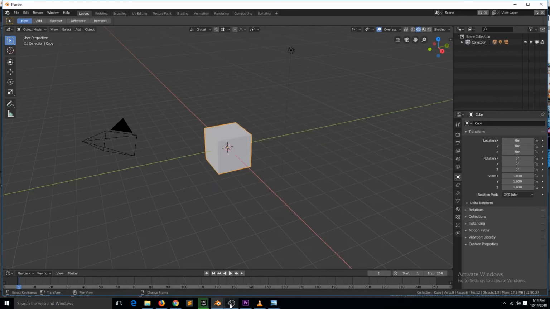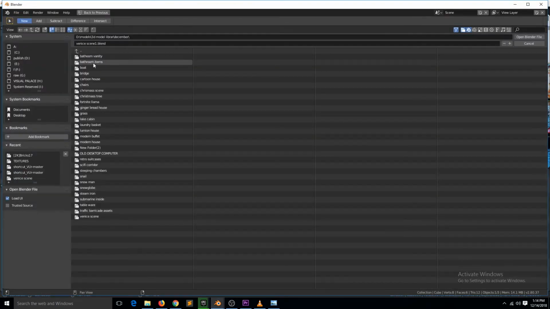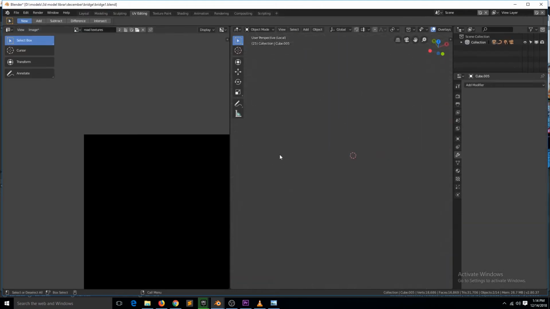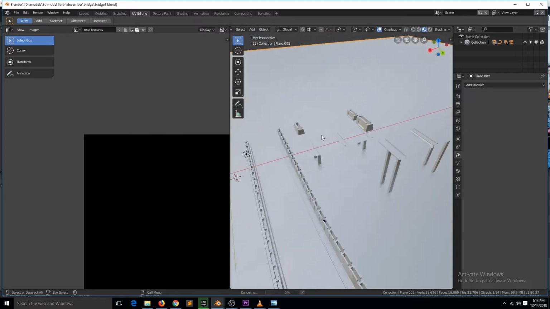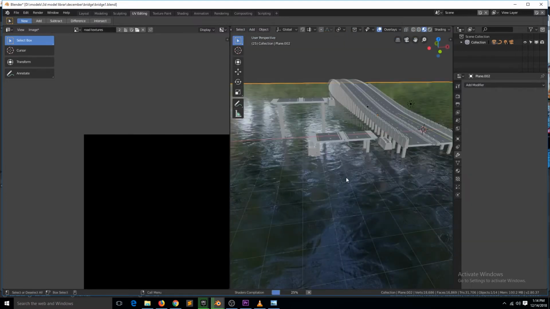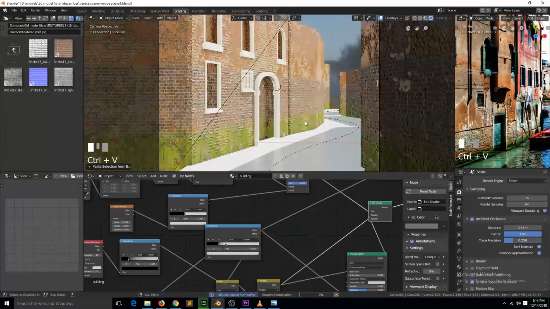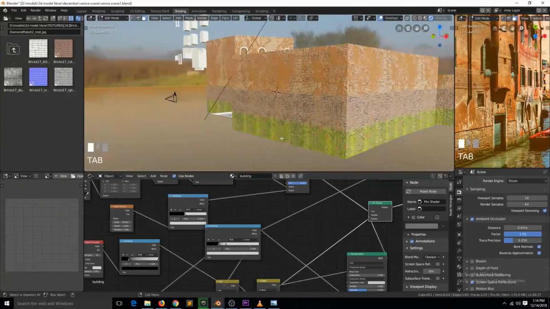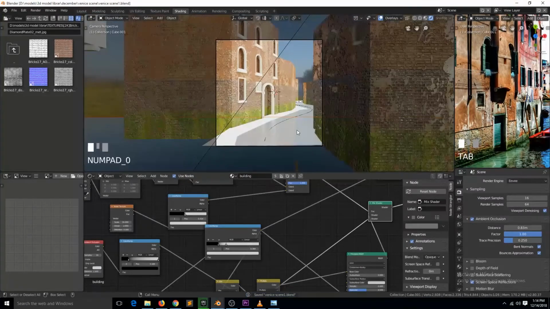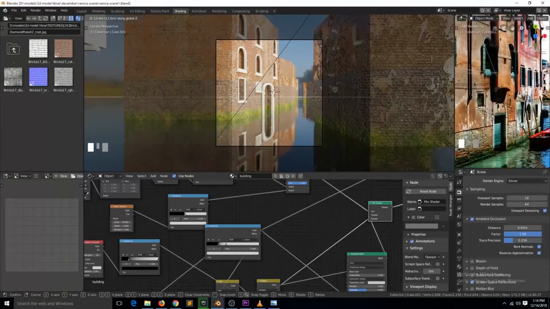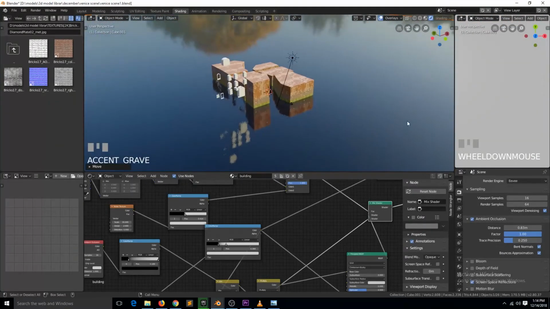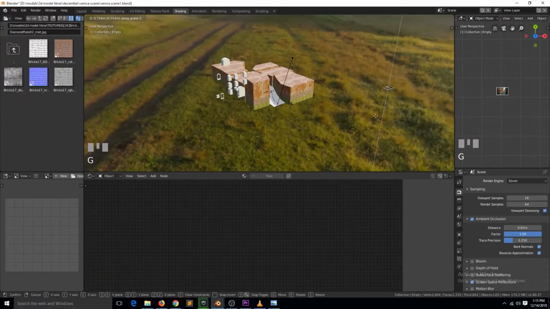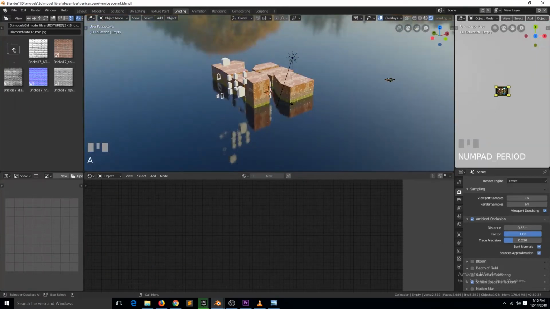So I didn't want to go through the process of making the water again, because I did that in the previous tutorial. You can see how I did that. So I just copied that image and applied it here, but for some reason the textures were not rendering correctly. Only the reflections or the shader was rendering, but the image textures that bring up the bump mapping in the water were not coming through for some reason. I think it was a bug or something.